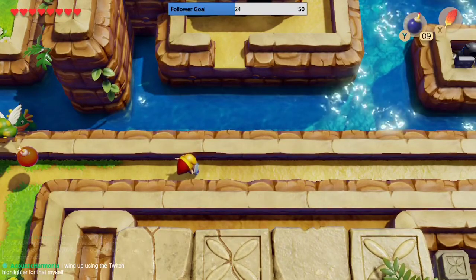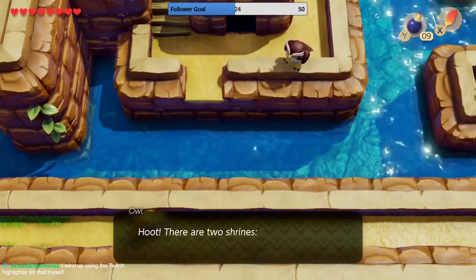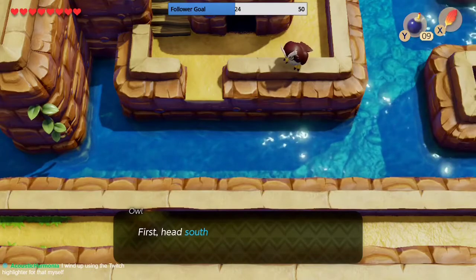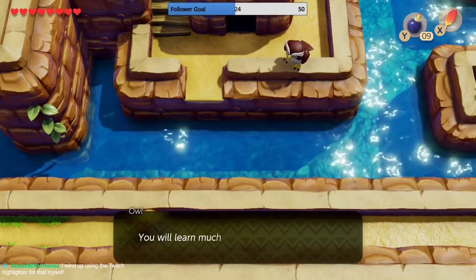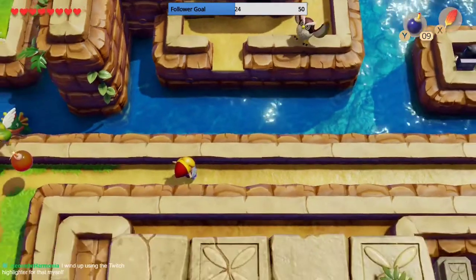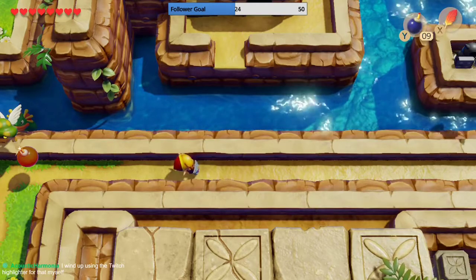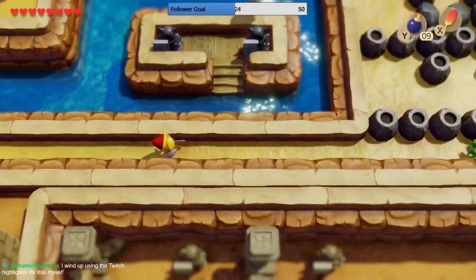Let's see. Literally just talked to this owl. Why are you talking to me again? Who? There are two shrines, one to the north, the other to the south. First, head south, where ancient ruins speak of the windfish. You will learn much there. Okay. Literally was just talking to you. Why didn't you tell me that, like, a minute ago?